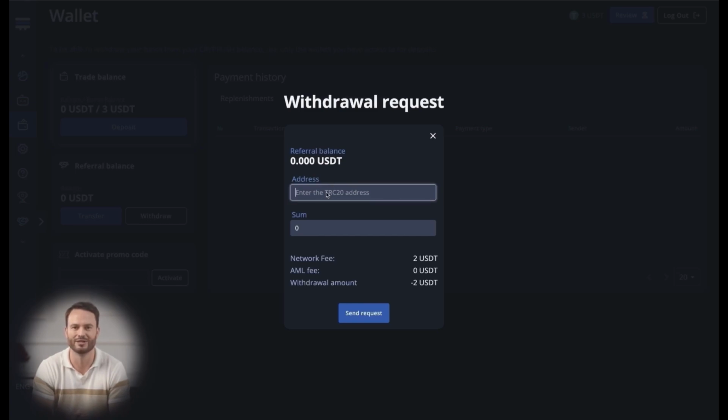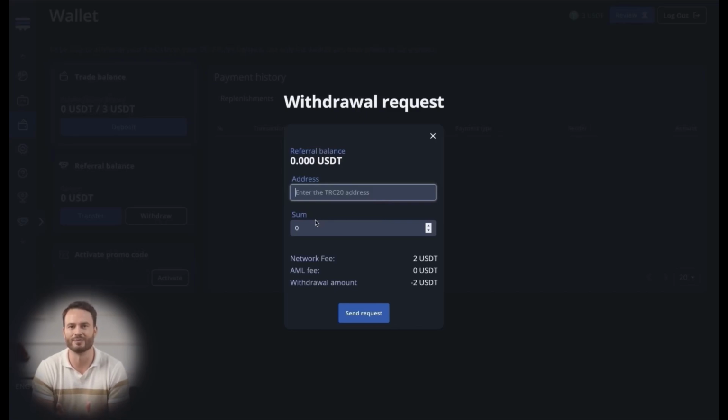The system can't verify the wallet's authenticity, and if you make a mistake, the funds will leave Cryppush and be lost forever. To avoid losing funds, paste the address via copy-paste and double-check the first and last 2 characters of the wallet address. Specify the withdrawal amount.